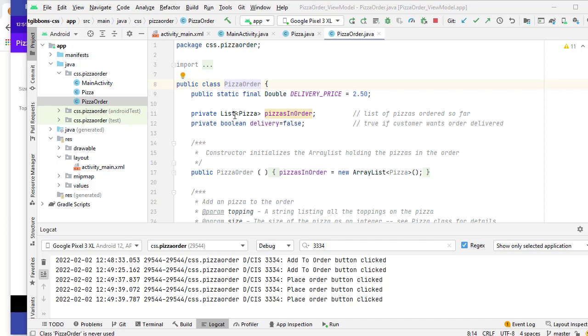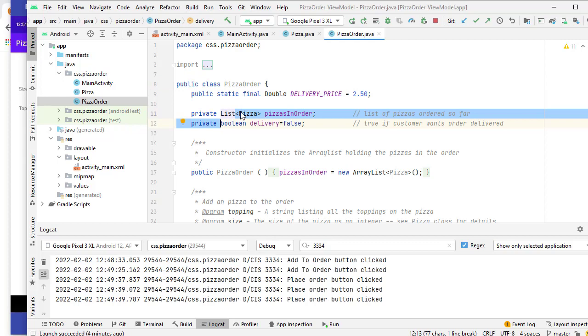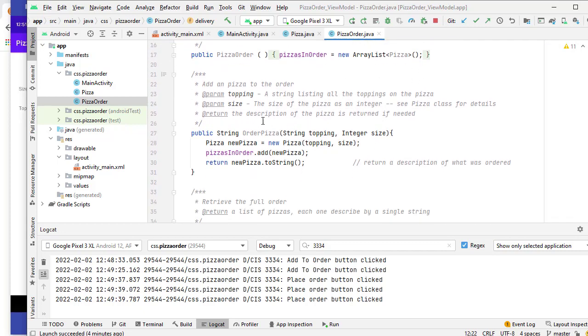A pizza order class is going to just keep a list of pizzas. So this is the list of pizzas. We can also track deliveries. Right now we're not using anything with deliveries, but we could have that there. Now we have a constructor. We just create a pizza order and it creates a new, empty array list for this. And then we can order a pizza. We can add a pizza given so many toppings and a size as an integer.